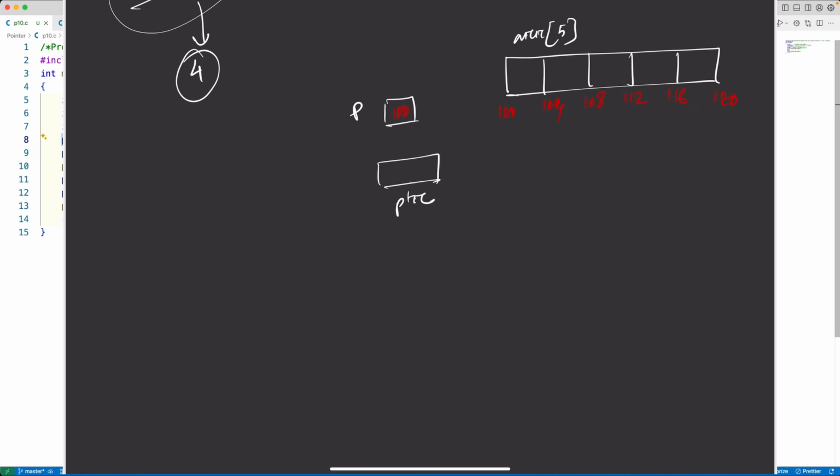Here it is containing 100, here it is also containing 100, that is fine. So ptr is integer asterisk ptr of 5, whereas the other is only integer asterisk p. Correct? This is the definition. One is a pointer to an integer, the other is a pointer to an array.